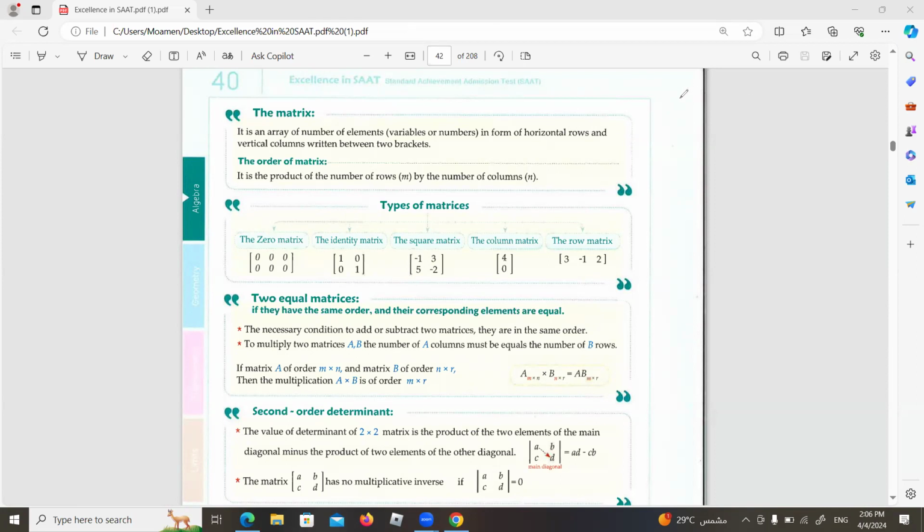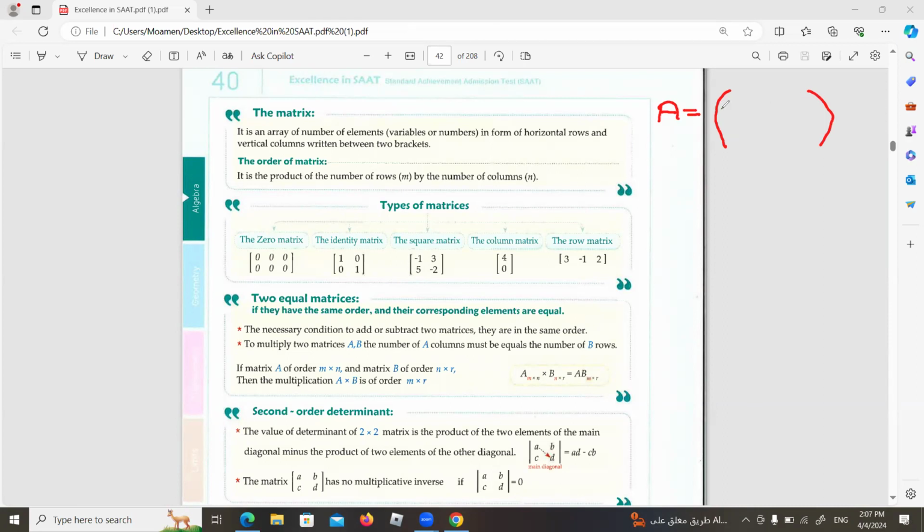The matrix is an arrangement for some data in rows and columns. So if you have a matrix, the matrix contains a set of data, which are arranged in rows and columns. We denote a matrix by a capital letter. So if we have a matrix A, for example, we write a capital letter A. Inside the matrix, we have elements, which are the numbers, which are in the rows and the columns.